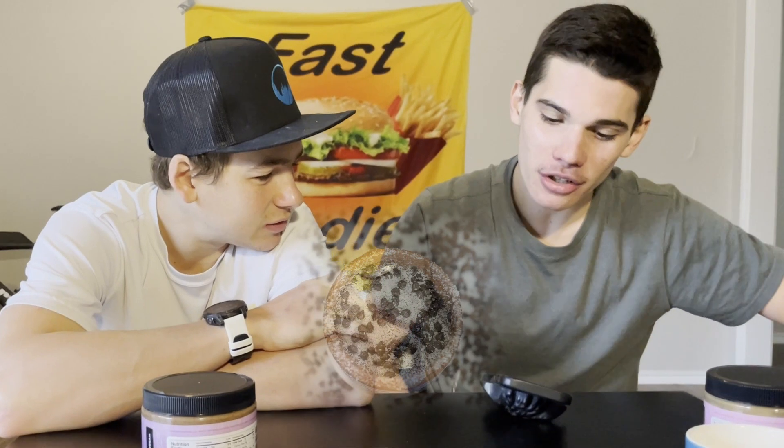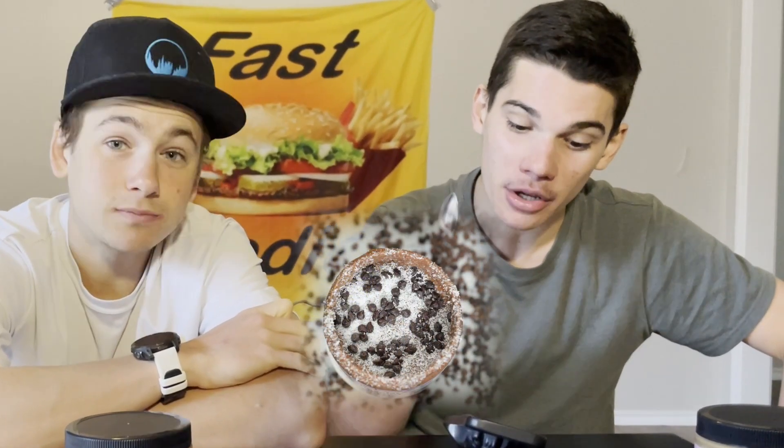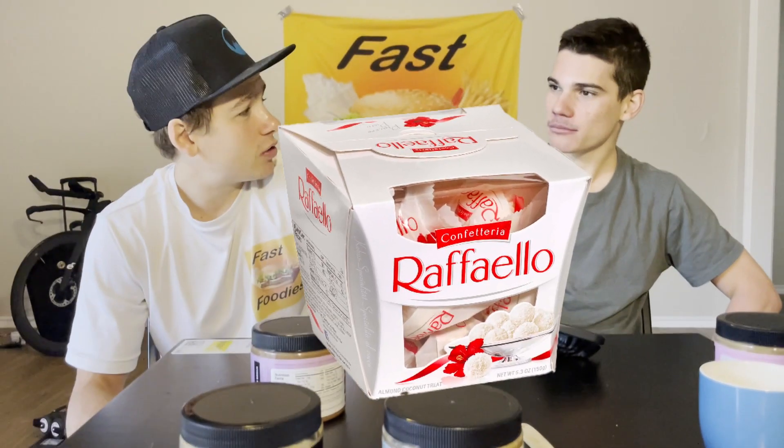So, it's chocolate and coconut — name a more luxurious pair. Our Chocolate Coconut Truffle begins with a smooth, creamy, chocolatey coconut almond butter, followed by a layer of finely shredded coconut. We seal the deal with a heaping scoop of mini chocolate chips. Each indulgent spoonful will remind you of a gourmet box of chocolates — only this time, you know what you're gonna get. That actually sounds like those Raffaello candies — the white chocolate Ferrero Rocher version with shredded coconut on the outside. I think that's what it's gonna taste like.